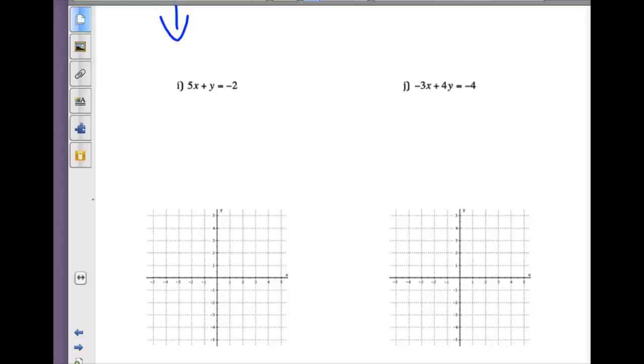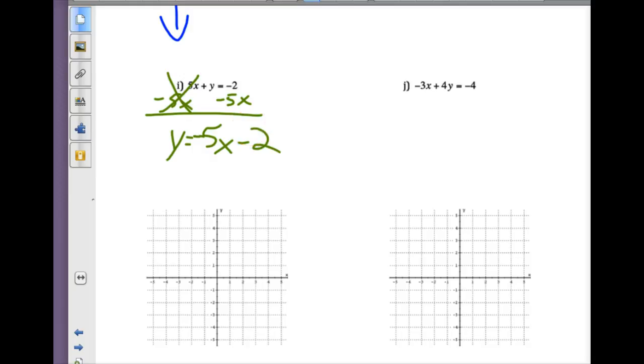Talk me through it, Maeve. You divide 5 by both sides. No, you don't divide, you subtract. You subtract 5x from both sides. All right, everybody, subtract 5x from both sides. Do that, Maeve, and tell me what each side now says. Y equals negative 5x minus 2. Not like terms, so they can't be combined.